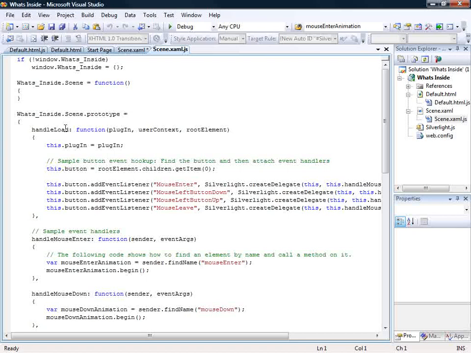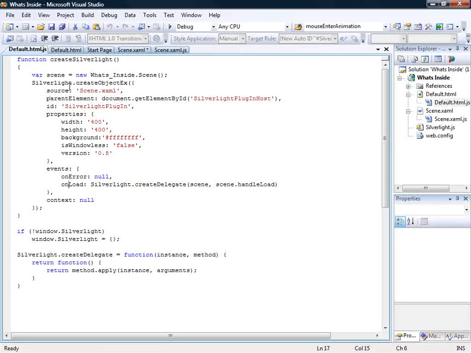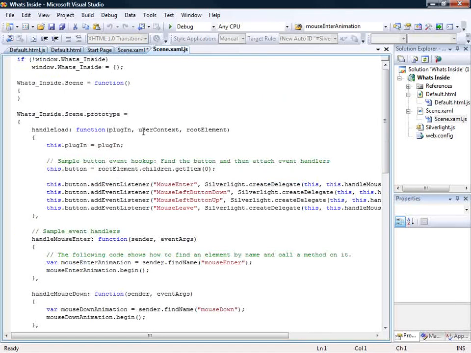Well, you'll remember that in default.html.js, when we created the Silverlight object, we said there was an event on load that called scene handle load. So when we load the Silverlight object, we call scene's handle load. And here it is in scene.xaml.js, handle load.